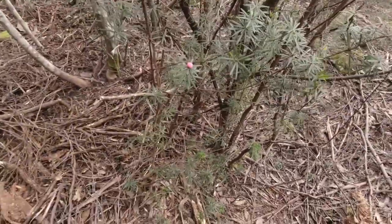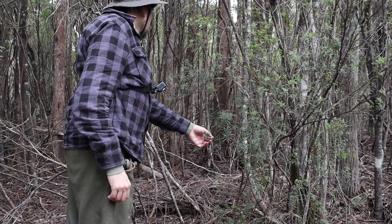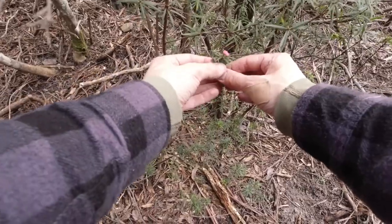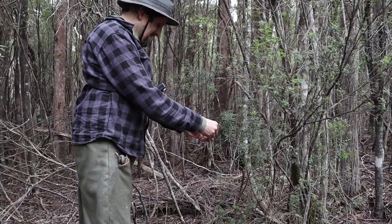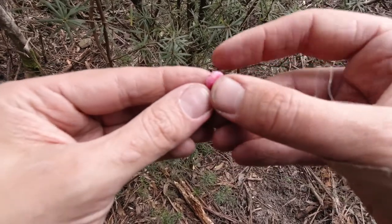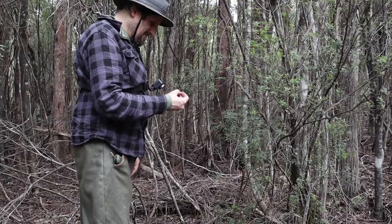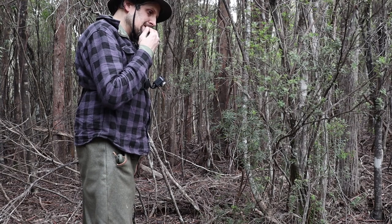Just found the last purple cheeseberry of the season, I reckon. About 2 months ago, the bush was full of these and all kinds of other berries. So yeah, this is Cyathodes glauca, more commonly known as the purple cheeseberry. It's edible. It's very pithy. This one's a bit past it. You know, it'll get you by in a pinch, but it's not exactly pleasant.